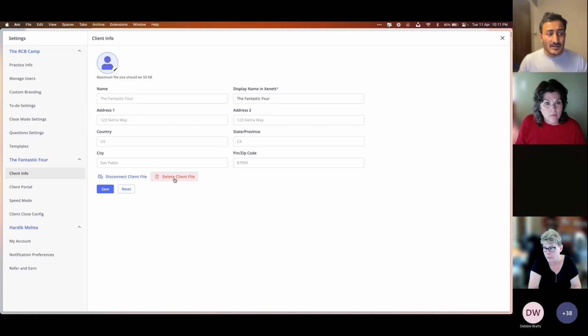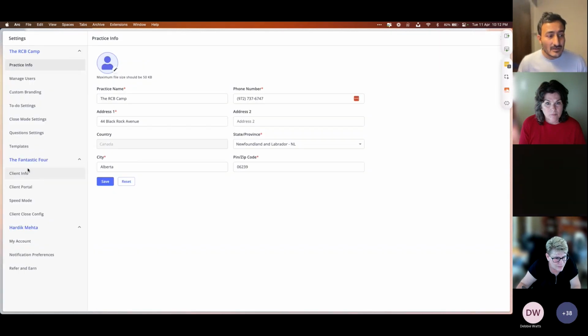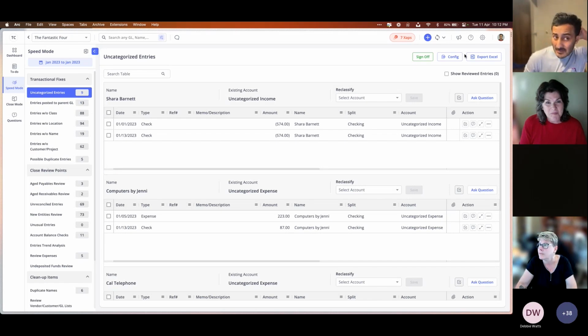With that said, we have also revamped the entire setting options, right? Previously we had three different settings: one for the practice, second for the client, and third for yourself. But now, wherever you are, if you are on the client and you click on client setting, the middle section will keep changing depending upon the client that you are on. The first section will always be for your practice and the last section will always be for you, right? If I'm in a different client, then this second section will keep changing. So basically this is a universal setting button that you can use. That's another change that we have brought in, right?